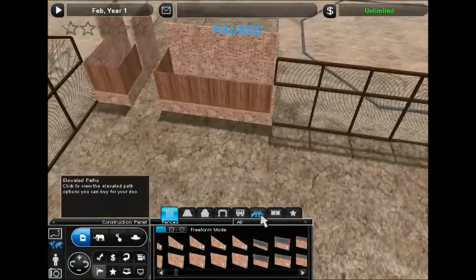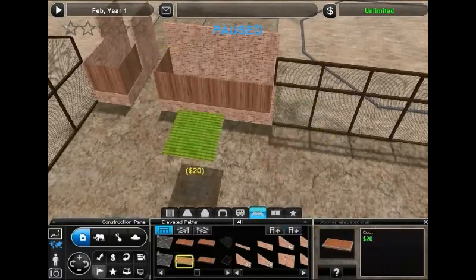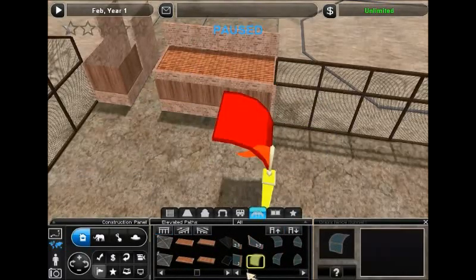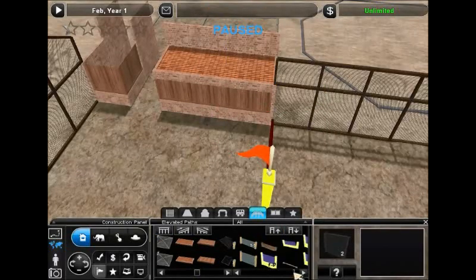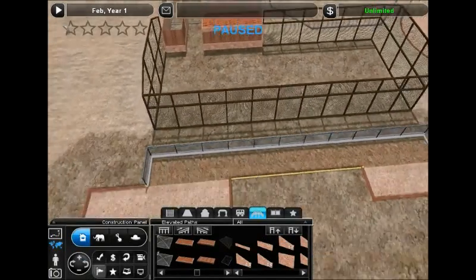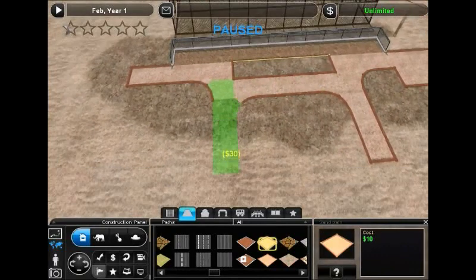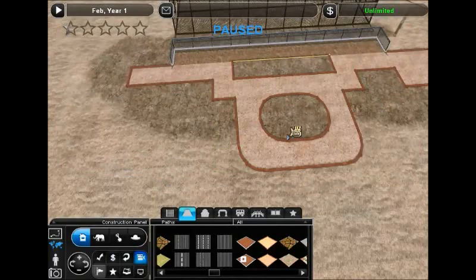And some bricks. We'll just throw a roof over here. Sticking with the fences that have the bricks and the wood paneling to kind of tie it through to the other parts of the fence. I really do like those fences that have the wood up top but then the brick pattern or whatever other pattern below. I'm starting to use those more and more in the zoo — I just kind of like the aesthetics of them.